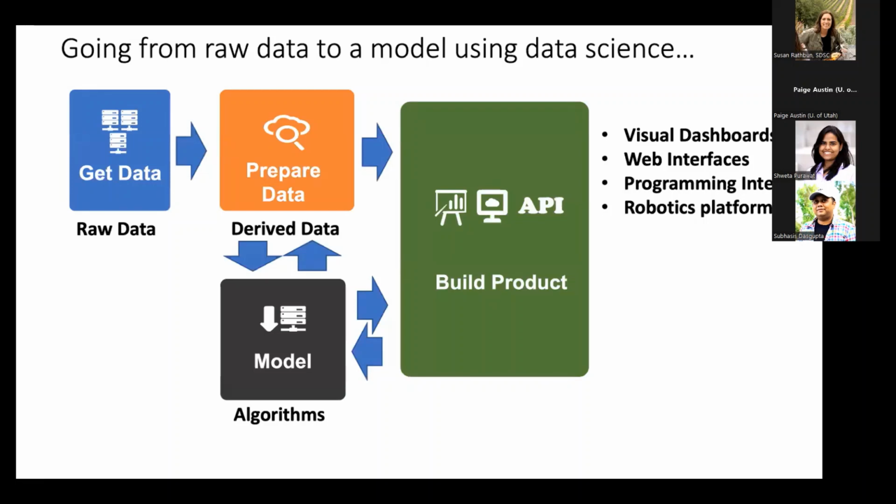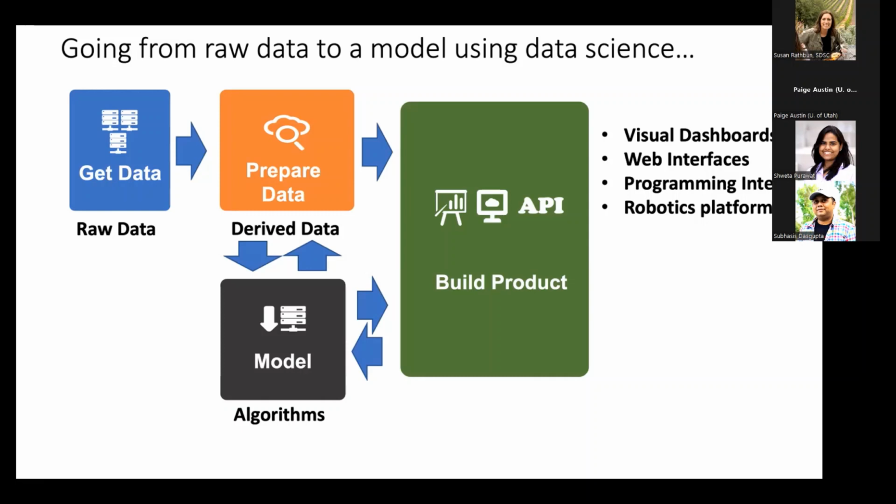So this is kind of a workflow, step by step, of how you do data science. You get raw data, you prepare your raw data, then you build some APIs, which is like a product in the form of visual dashboards, web interfaces, programming interfaces, and you include them in some kind of platform.